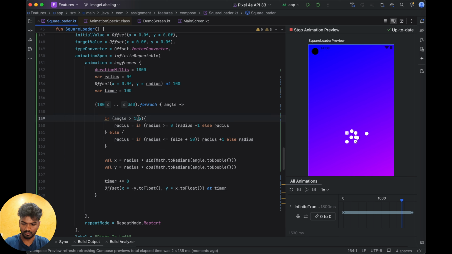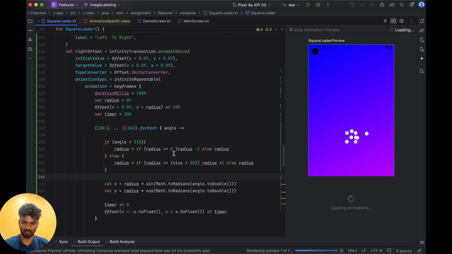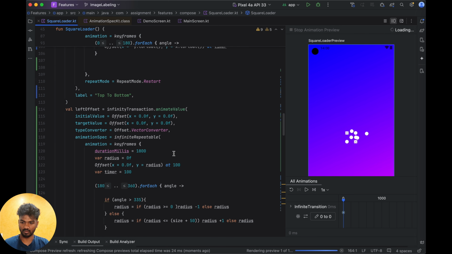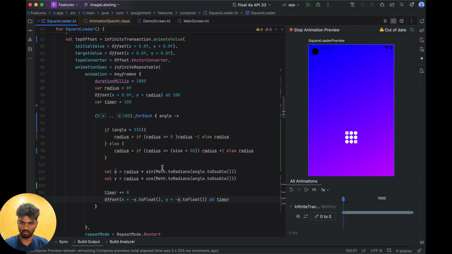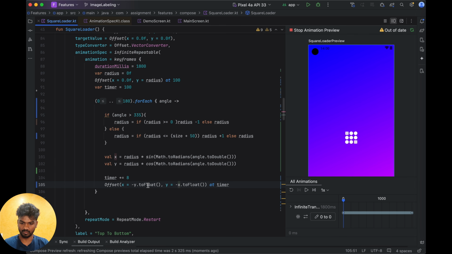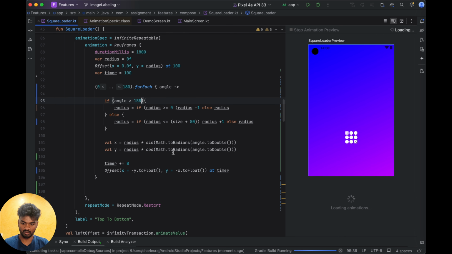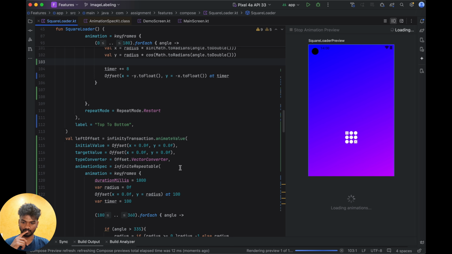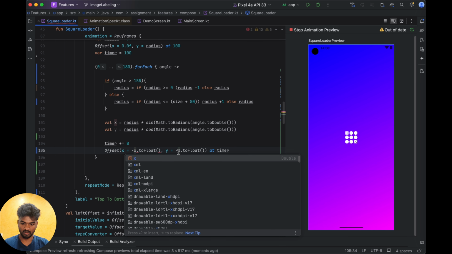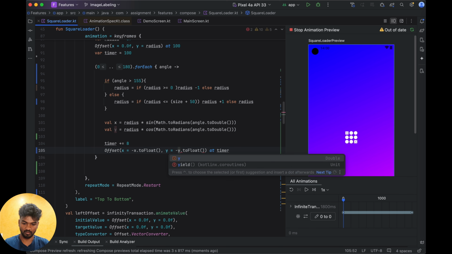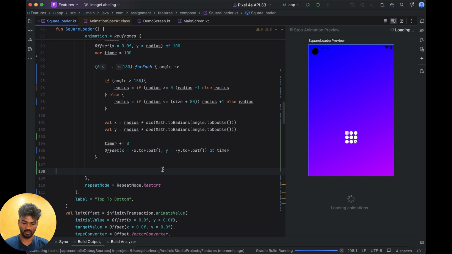Again. Top one, both need to be minus. 155, right? Yeah, we need to undo the top one. Same x, y, this is x, this is y.